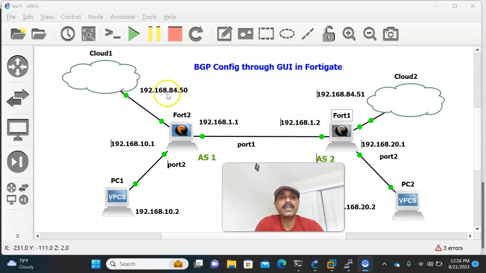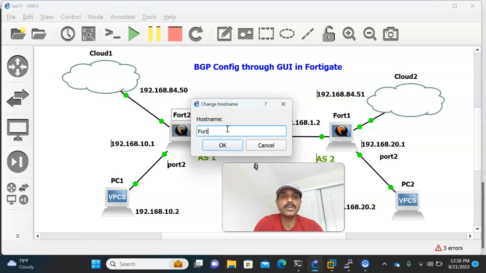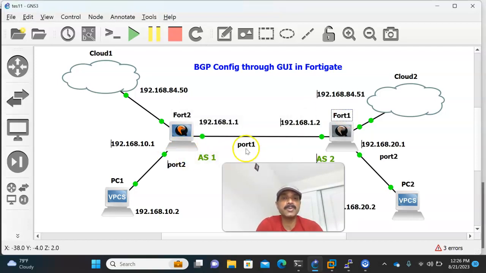Initially, I have enabled the GUI access for firewall 1 and 2. I'm going to show you the configuration. Then we'll access the GUI of firewall 1 and 2, and configure the corresponding LAN and WAN interfaces. First and foremost, I will be configuring the LAN and WAN interface for both firewall 1 and 2. The second thing is I need to configure a policy for allowing LAN to WAN and WAN to LAN communication. And the third part is I will be configuring the eBGP neighbor relationship. So these are the things I'm going to do.